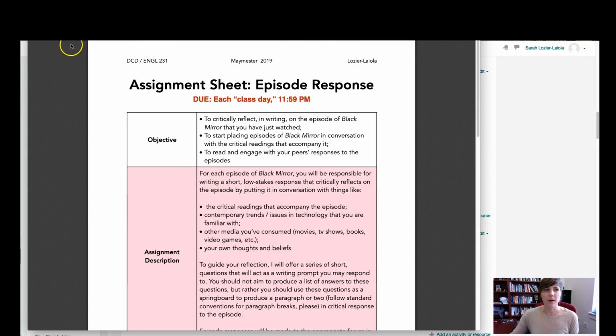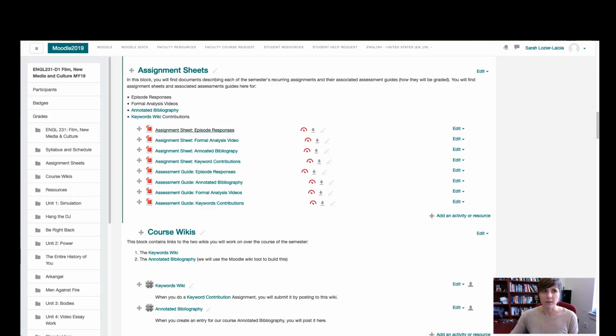Okay, so for every assignment you have, you'll have one of these documents which clearly articulates what you should do. So before emailing me with not knowing what you're supposed to do, check this out, and if you still have questions, then by all means please reach out, and I'm happy to clarify things further.